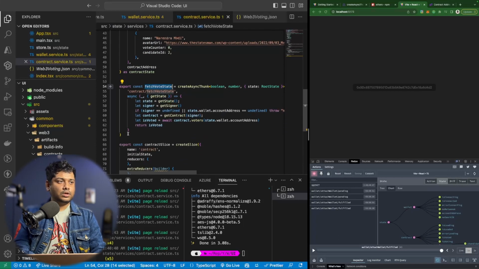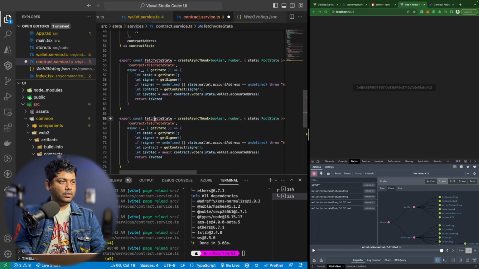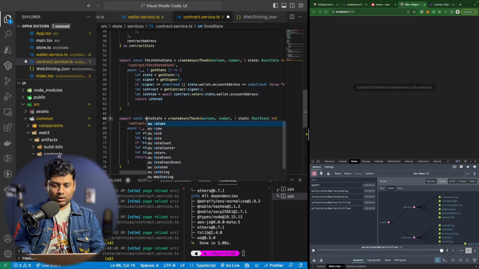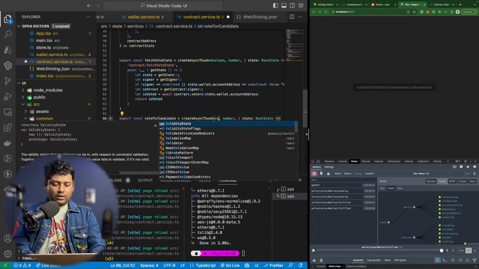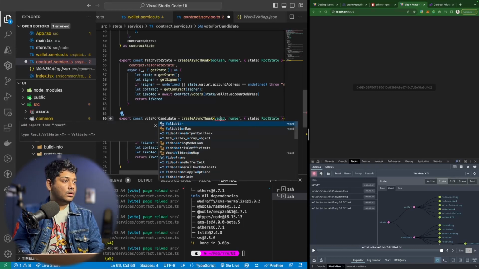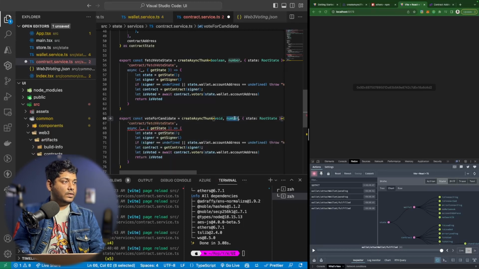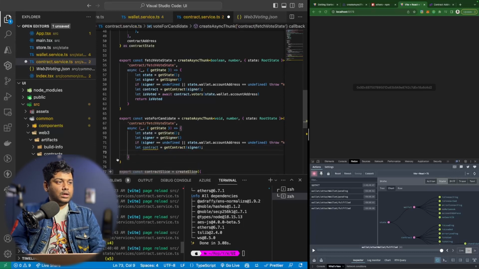We need another function, which will be to vote for a candidate. Let's call it voteForCandidate. We can make it void, it's not required. We need the candidate ID, that is fine, and we can remove all this part, till this we don't need anything. Now we have the contract.